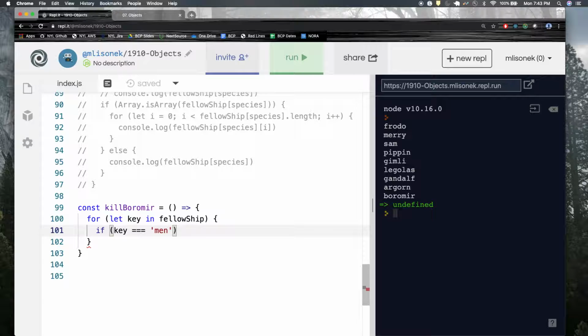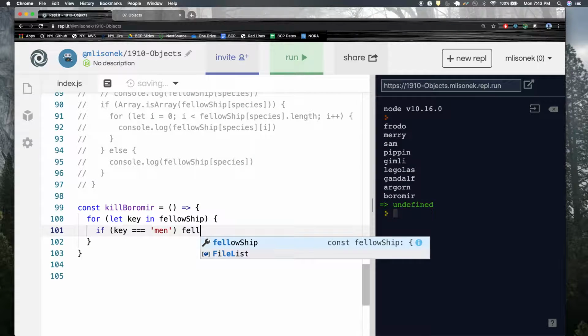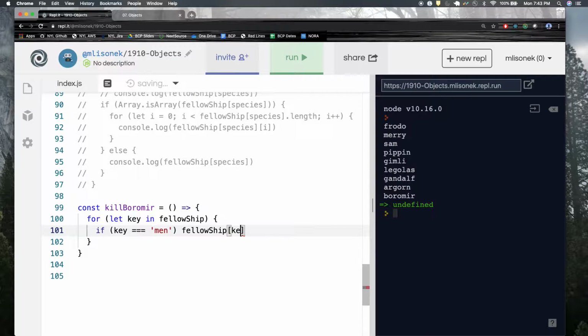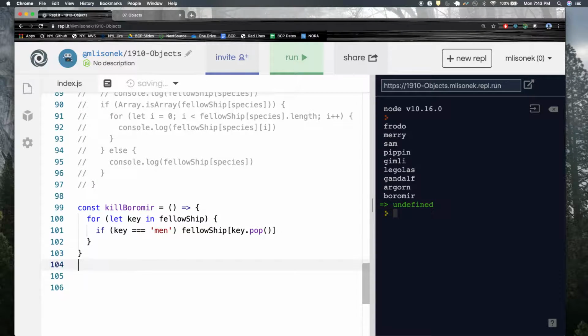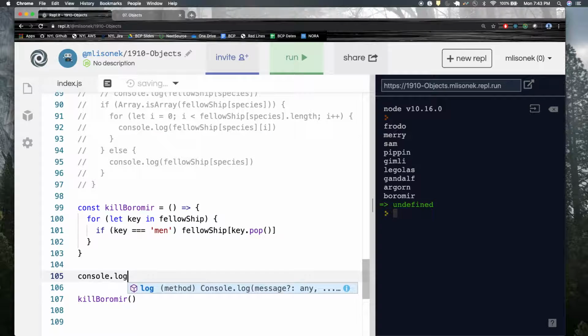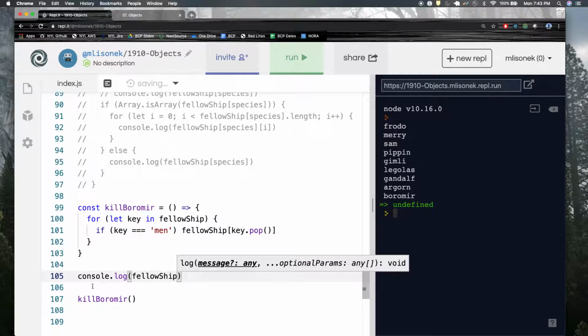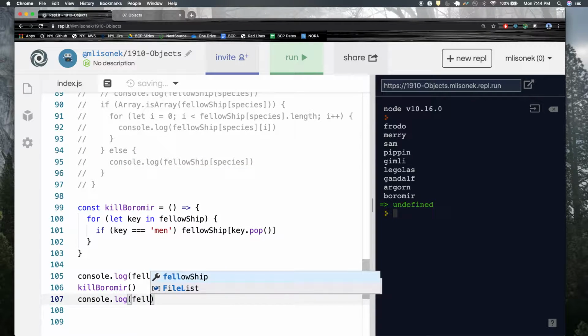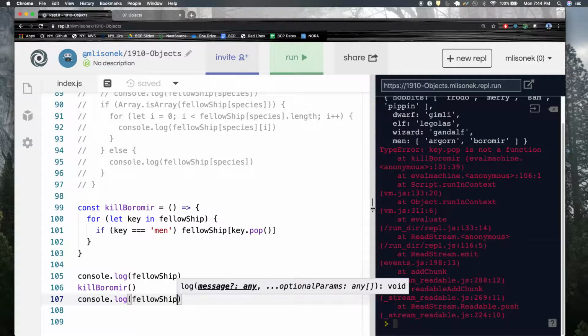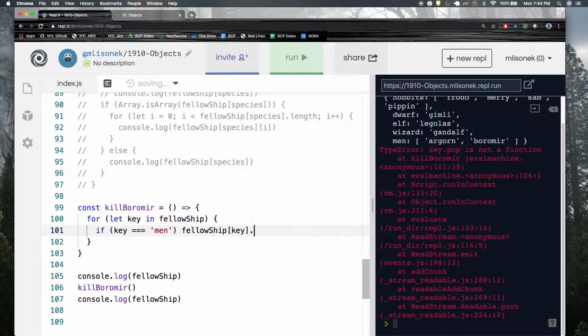If key equals men, fellowship at key dot pop, right? So if I do killBoromir, invoke it, here I'll console.log fellowship, and then here I'll console.log fellowship again. Oh, yeah. No. Sorry. Dot pop.